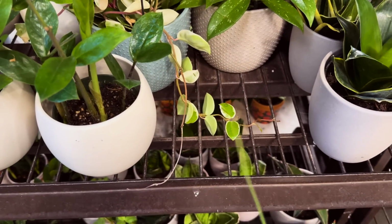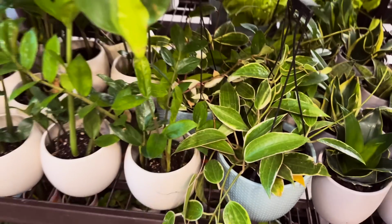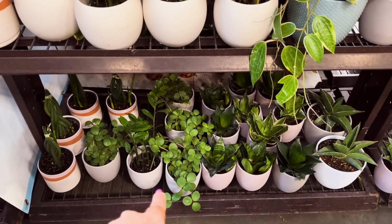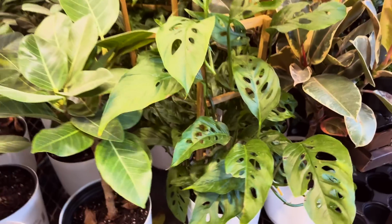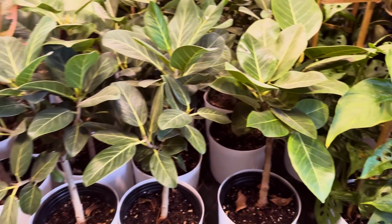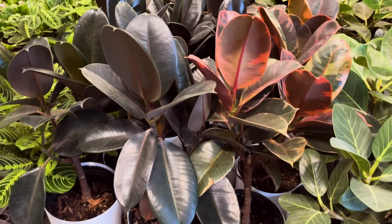Can you pick up that vine for me so that I can put this down and not crush that one? Thanks. Okay. Some snake plants, Peperomia Hope. Salvage a little bit. Oh, Monstera adansonii, staked. $26.98. That's kind of meh. Also $30. $28 ficus. All right, Lowe's was kind of empty.